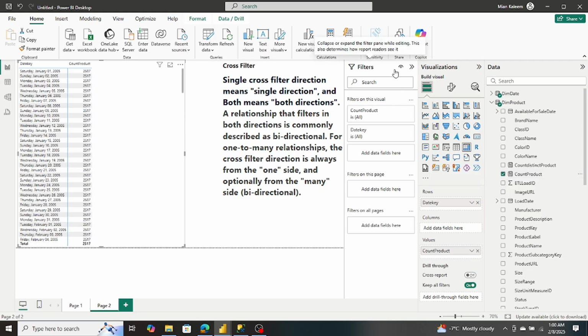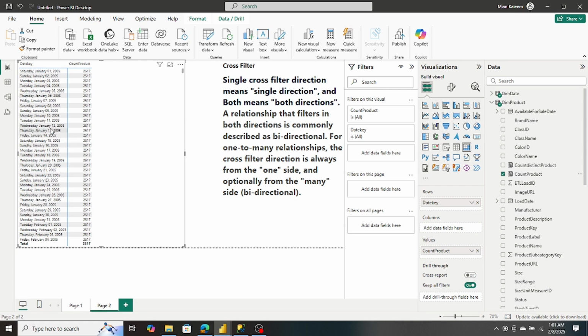You see here, the same number of products are sold on every date: 2517, 2517, 2517. But we want to calculate the distinct number of products sold on each date.